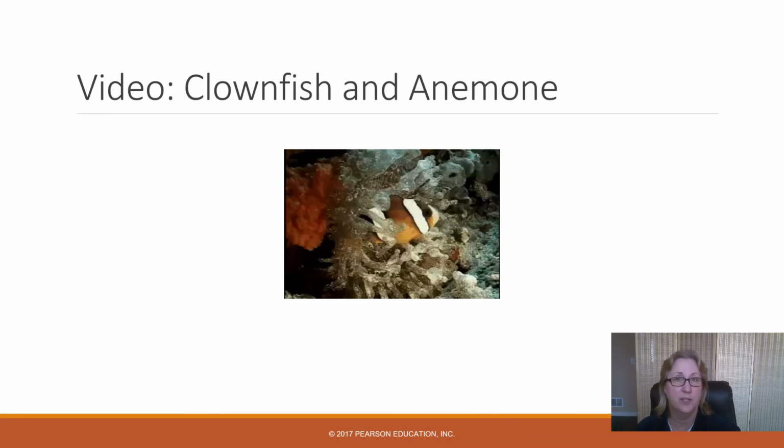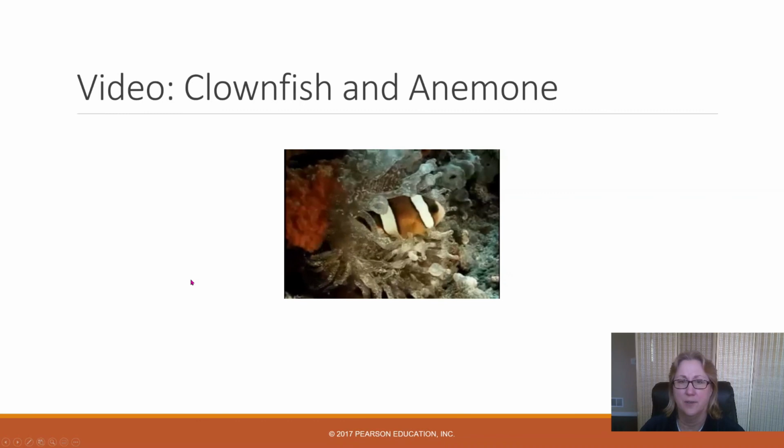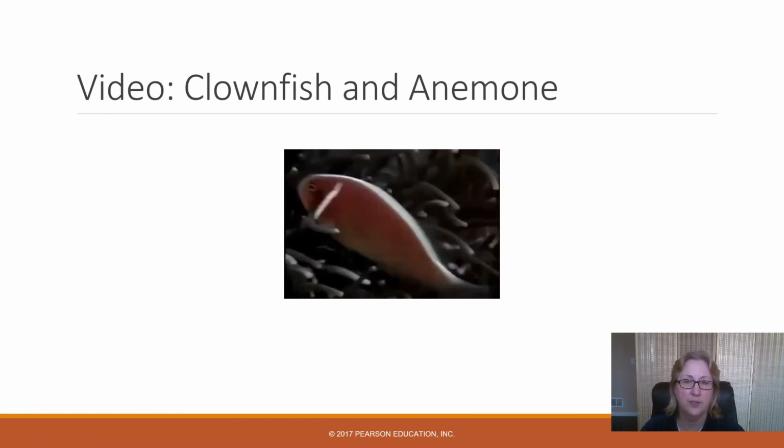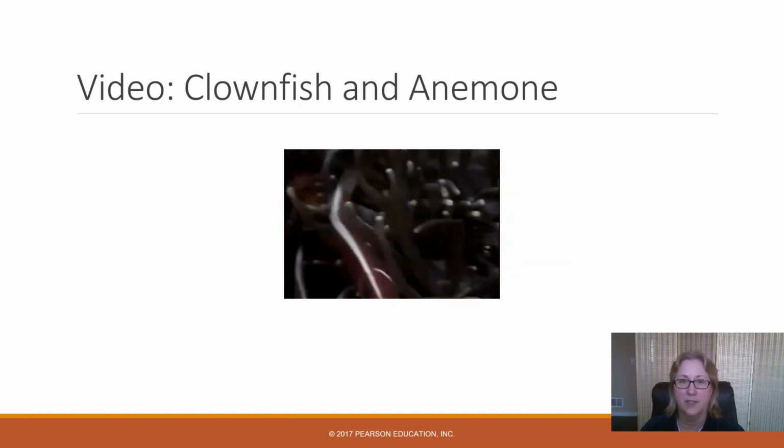The clownfish will defend its anemone against attack in that case. And so they both benefit. The clownfish gets food because it gets to eat the anemone's scraps, and it also is in a very safe place. The larger predatory fish aren't going to come anywhere near that anemone because of the stinging tentacles. So both benefit. I don't know if this video shows very much. And the clownfish are immune to the stings of the anemone.